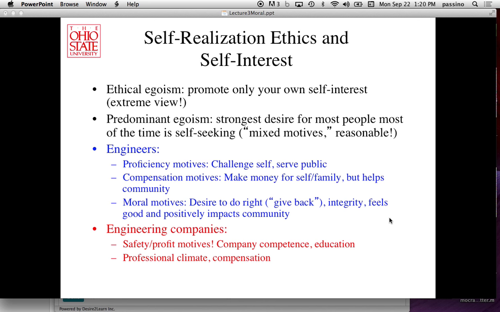Now, companies, on the other hand, they do have this sort of dual motive. That is, they want safe products, of course. I mean, no company wants to be putting out unsafe products because it ends up costing them money. They get sued. I mean, somebody emailed me about the GM ignition switch thing recently. This is a terrible case. I don't know the person that did it, but I responded to their email. And, you know, there's 19 people killed because of that ignition switch design problem. Okay? I mean, that's amazing. That's a terrible thing. That's a simple mechanical problem.